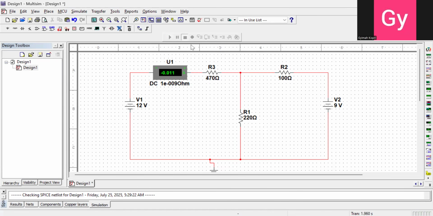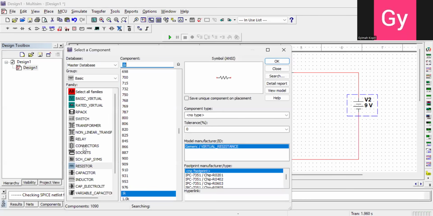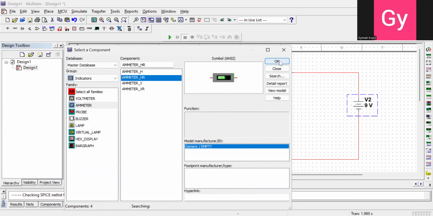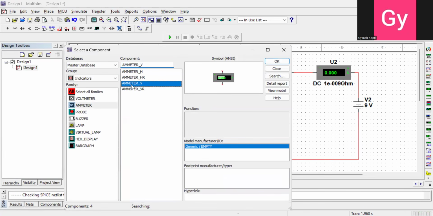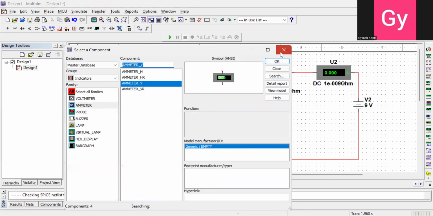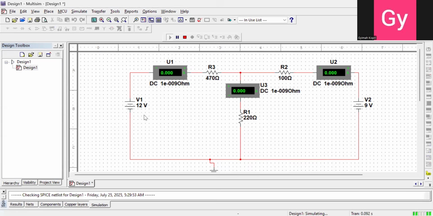Now I want to get the one on my right. I think we can connect an ammeter right away. So let's go in there and get an ammeter. We go under indicators, pick an ammeter, which is a horizontal one, then we slot it there. But then for the vertical side, I can use a vertical ammeter, then I slot it there. That is simple. So when we simulate, now we see that the value coming from here is 0.0111. The one in this branch is 0.031. Then the one on my right is 0.021.